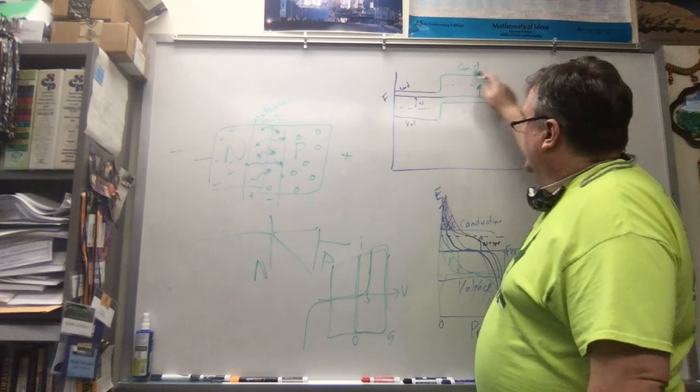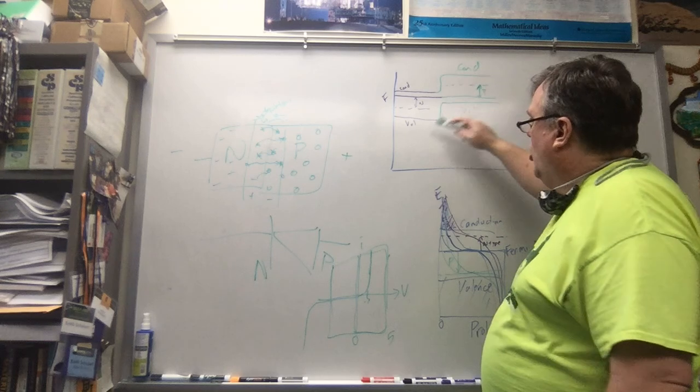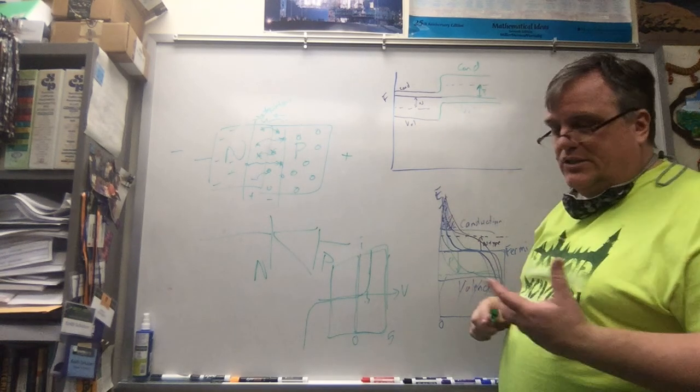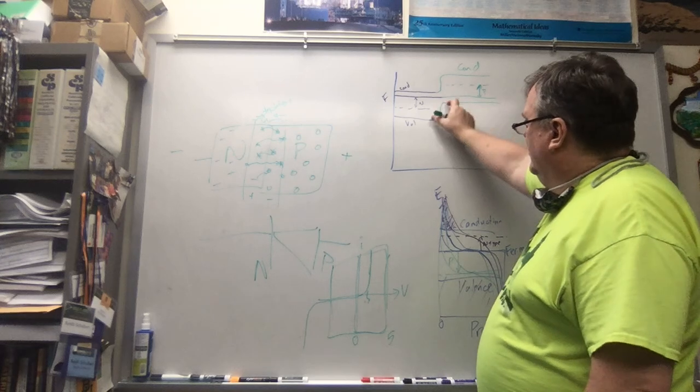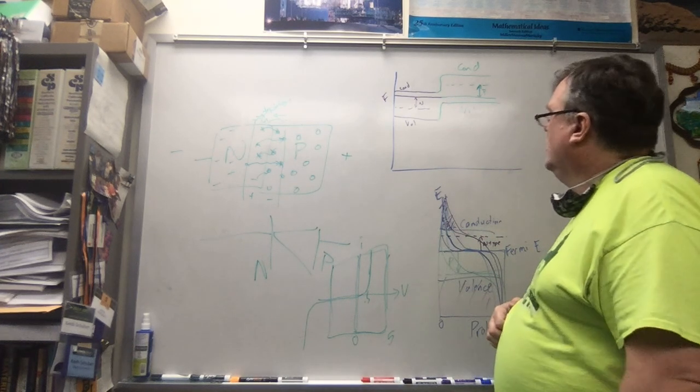In order for them to flow this way, the electrons flow this way, the positives go that way, it's got to make it up that wall, right? Versus the positives, it's got to go that way. So that's why it doesn't flow easy. And you'll get that initial spread, and then it's just no more.